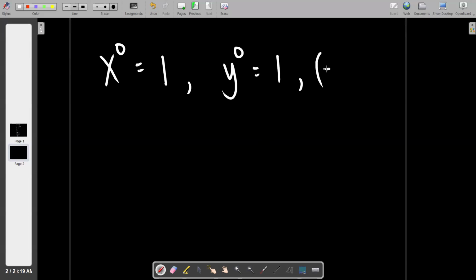How about this one? Negative 10. Oh, watch out. This one's going to be really tricky. Negative 10 raised to the power of 0. You're on to me. We can summarize this rule in our notes as follows. Anything, when you raise it to the power of 0, guess what you get? 1. You get 1.